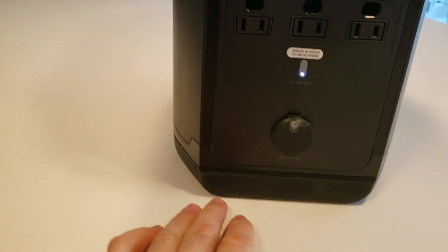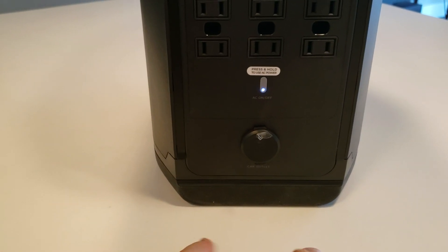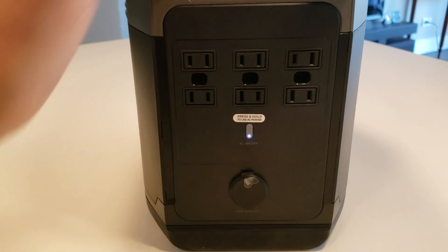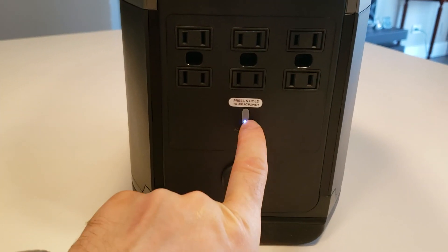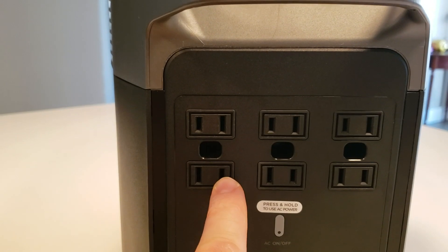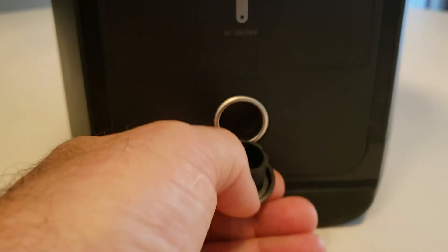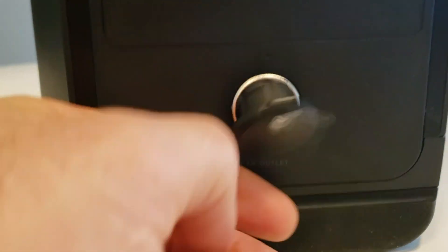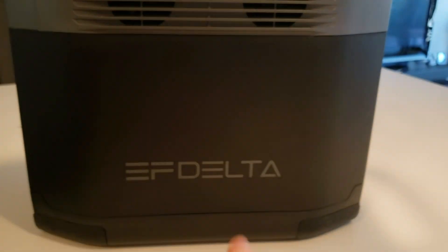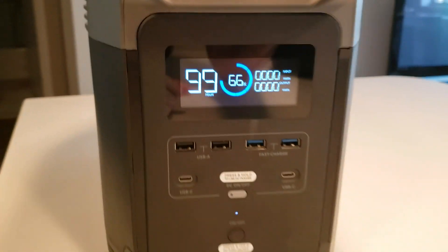So you have to lift it up and move it around — a super great feature. It improves protection of the unit, gives it stability, along with the aluminum chassis that protects this unit very well. On this side we have the AC on/off button, six American-type AC outlets, and a 13.6-volt car charger with a waterproof cover. On this side we have two more cooling fans and the Delta logo.